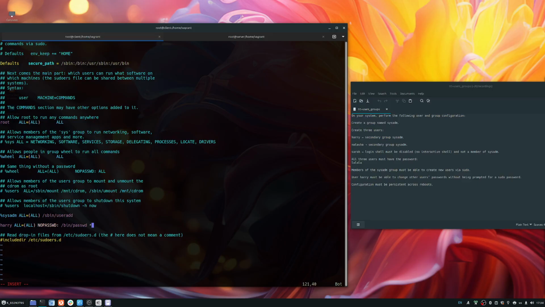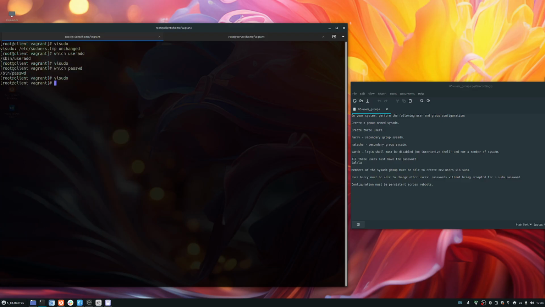We actually don't need to put that star, we could also remove it. See, and I think it's going to work. We will test it anyway. Look, we are going to do this, and we will save. And basically now I could log in as Harry. Let's try it.